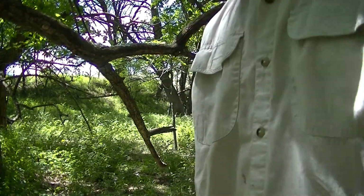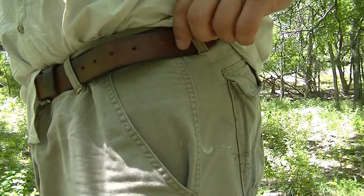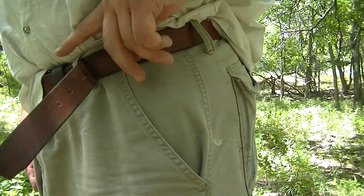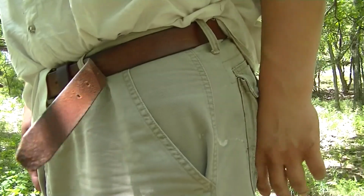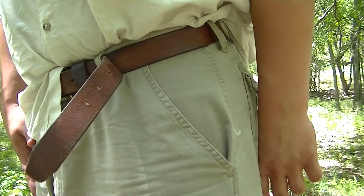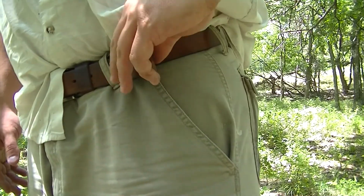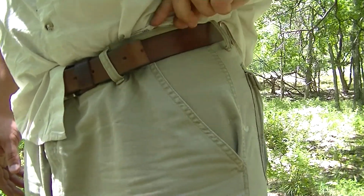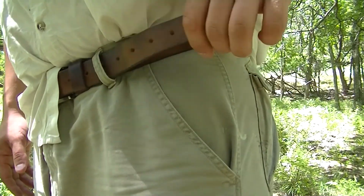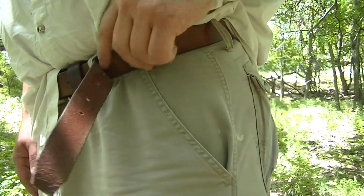Hang tight. So guys, I hope you can see that. This is where my belt ends, right here. Right behind, it barely catches this loop, and a lot of times it falls out. So then it's doing this number. Absolutely drives me nuts. I can't stand the piece of leather just flapping around in the wind like that. So what I do with my belt is I fold it into the inside, and I slide it back into itself. That way it creates a little back pocket in there, instead of it barely catching that next loop. And it just drives me nuts when it bumps out of there.